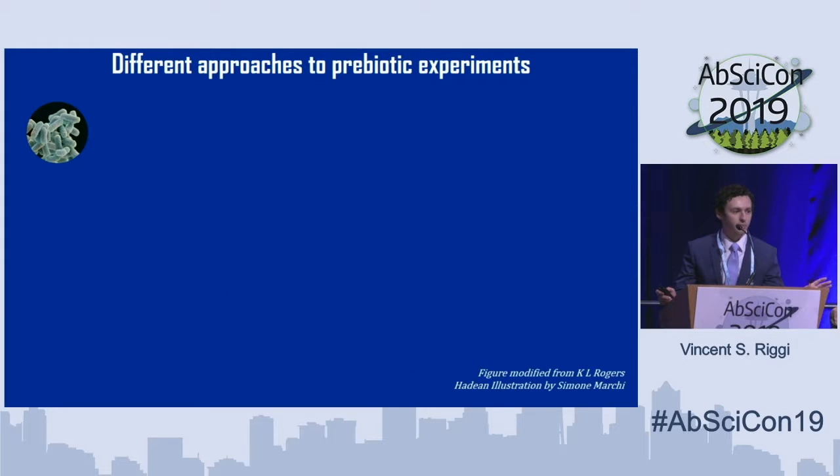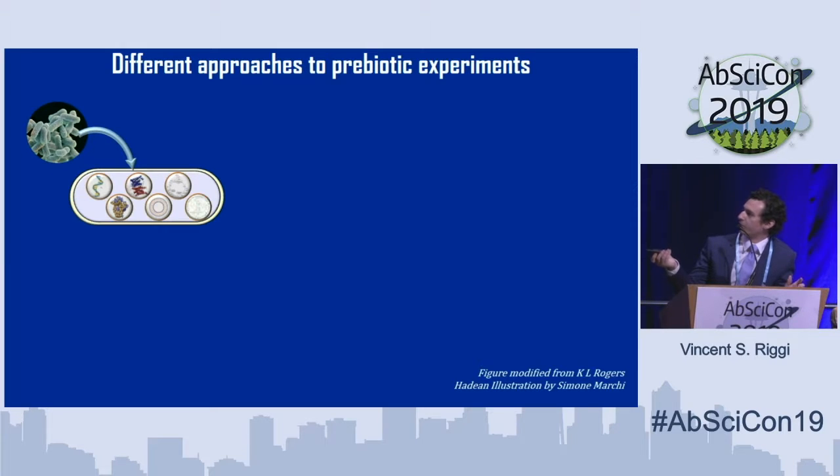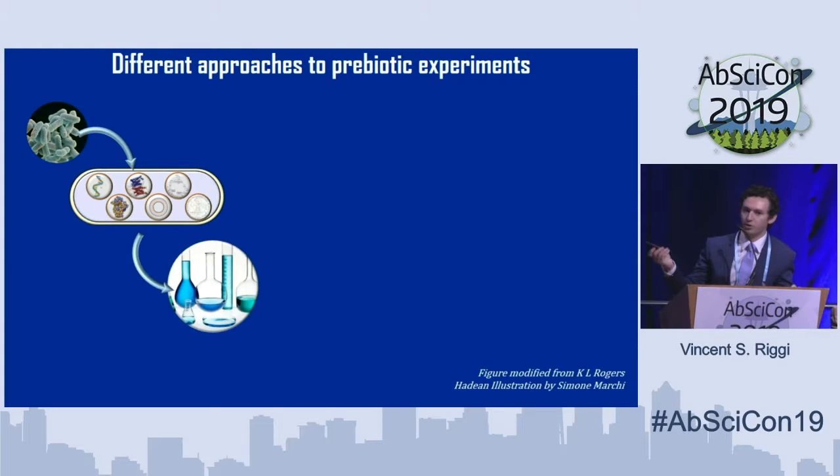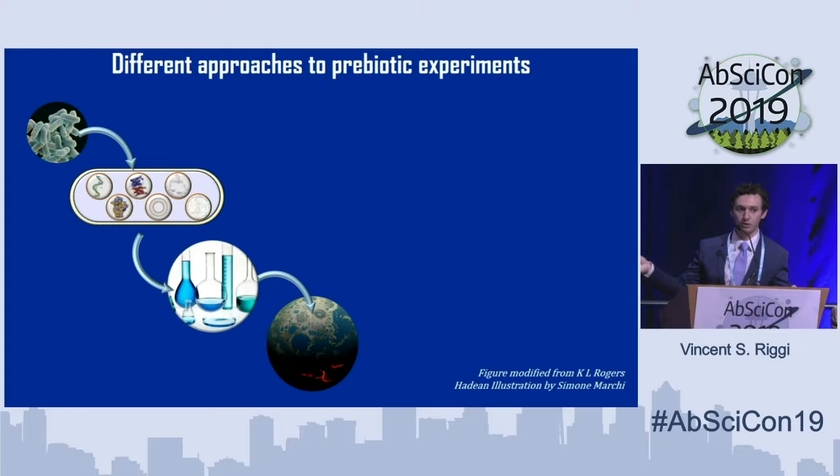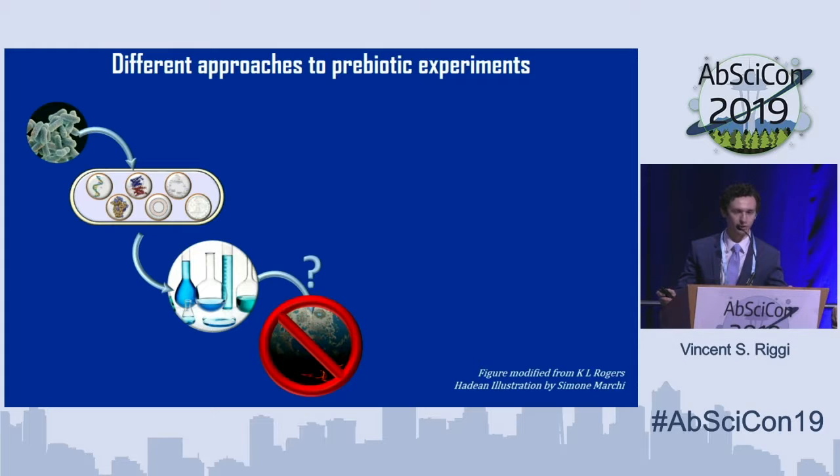So I want to start out by talking about two different approaches to prebiotic chemical experiments. The first of which is a more traditional approach, and we start out by looking at modern life. We take these cells, we look at what's inside of them, we break them down into these simpler components. We sort of pick our favorite component and then try to replicate it in the lab, abiotically. Then we try to take the parameters that work and apply them to the early Earth. So we look at this and we say, where could this have happened? But the problem is, more often than not, we get a system that doesn't look like anywhere on the early Earth, or very dissimilar to the early Earth.